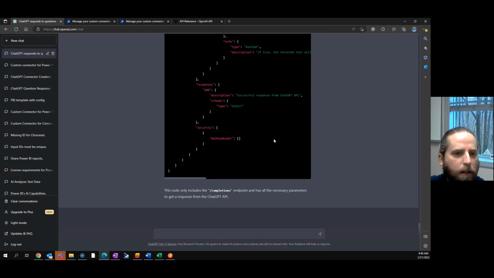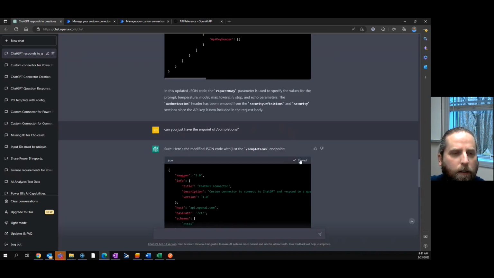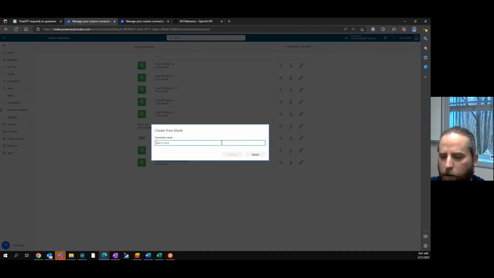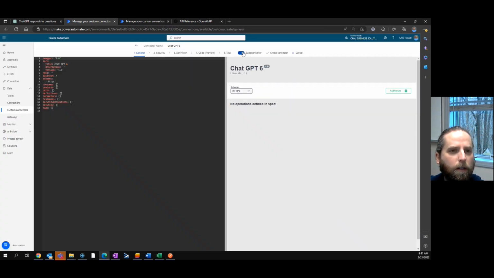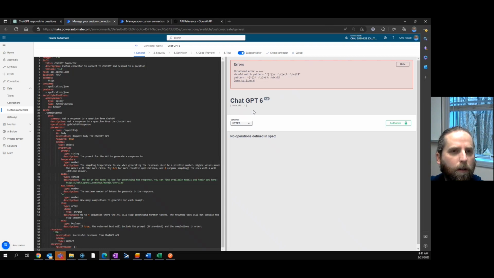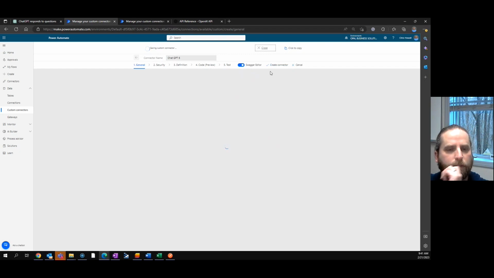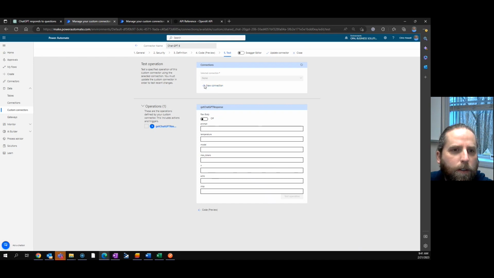Still didn't provide the API key. Didn't like that. Okay, so there it is. Just as an ease of use, we'll create another one real quick. That's a good sign. We'll come over here, put a new connection.